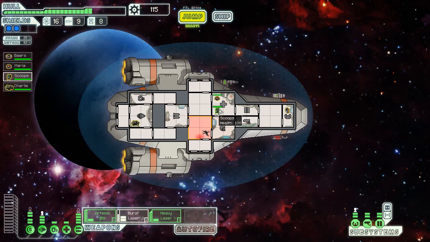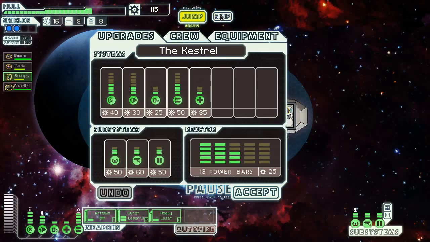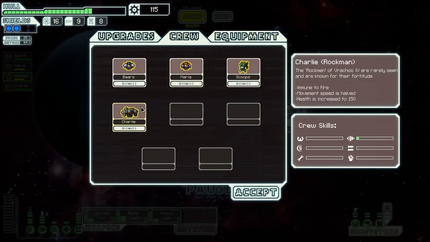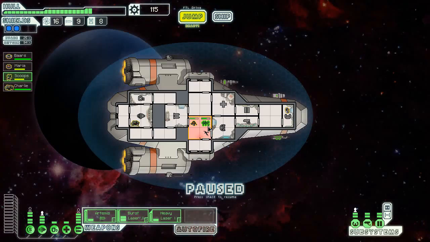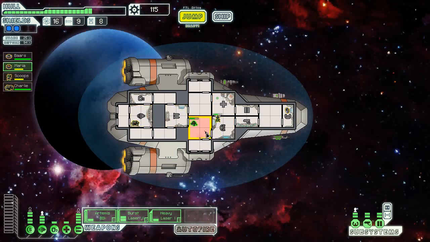Alright, so what do we got here? Let's, these two guys are healed up. Let's send them in to repair this. Which guy? Hold on, I'm gonna quickly look. Which guy was good with repair? Oh, this guy was bad with repair, so I don't want him gaining experience in repair. I'm gonna send him back to medbay to heal up, and I'll keep Maria on this. She knows what she's doing.